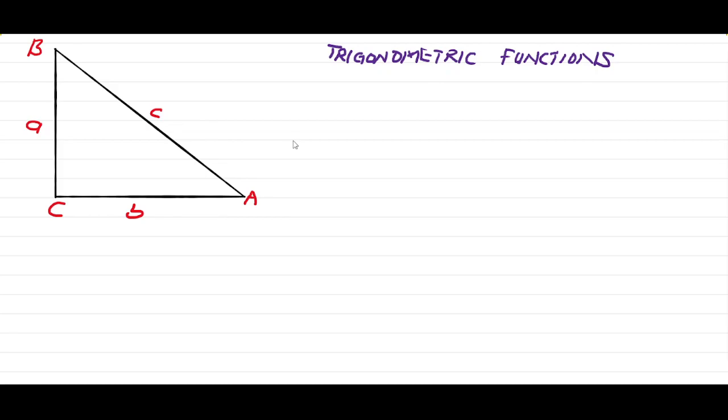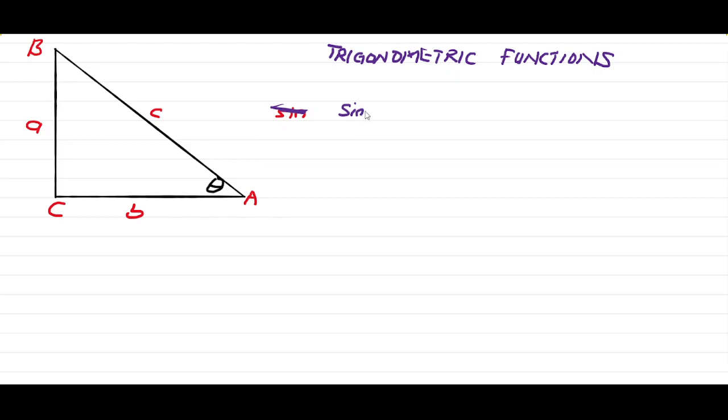So what we're going to introduce today is the trigonometric functions, and the first of them is the sine. Now this sine is always in terms of an angle. Let's say in this triangle, we have this angle A part to be theta. Okay, so let's now see what the sine theta says.